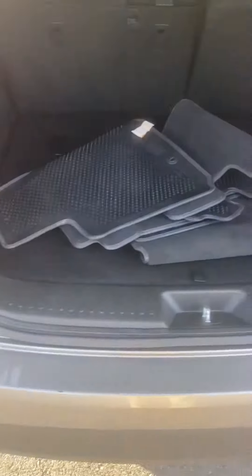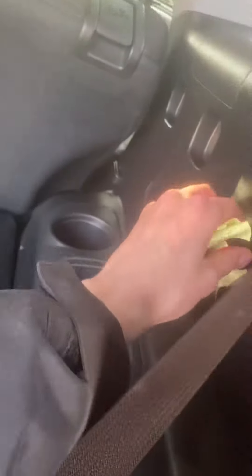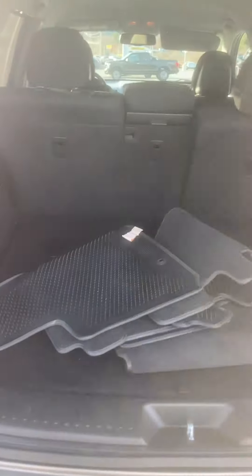In the back you have a lot of room for going on a big trip — you can pack everything up and go a long distance with plenty of space. You've also got a couple of plug-ins back here, including a 12-volt outlet. There are some nice floor mats around the car to keep everything nice and clean.